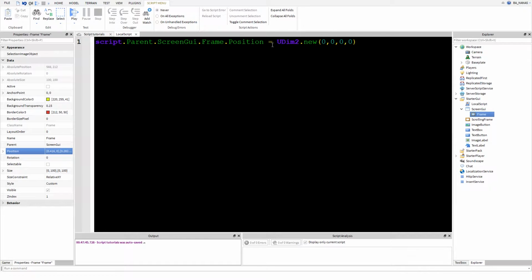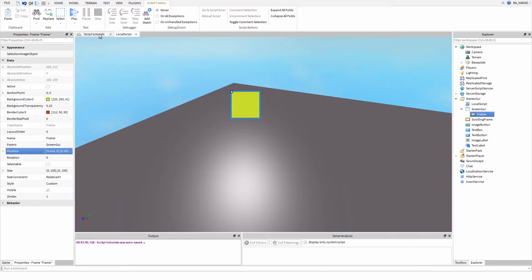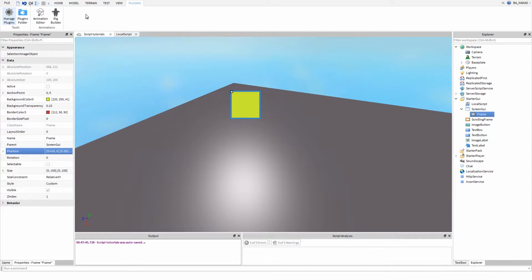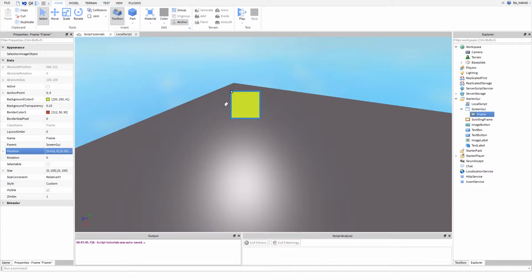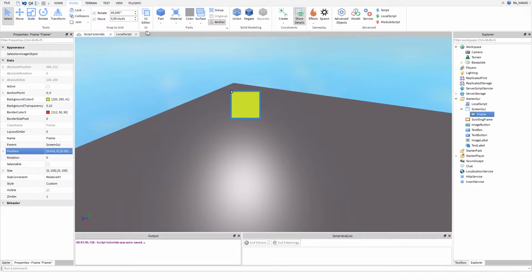Not sure. I'm just gonna show you. I have a plugin right here, or not, because it's in. Well, never mind then. Let's just open our UI editor, and as you can see, if you move it, it moves relatively.